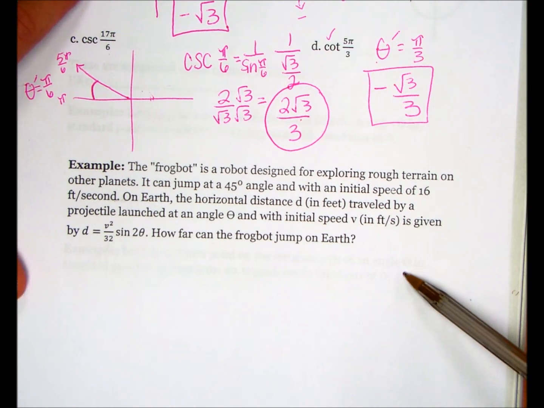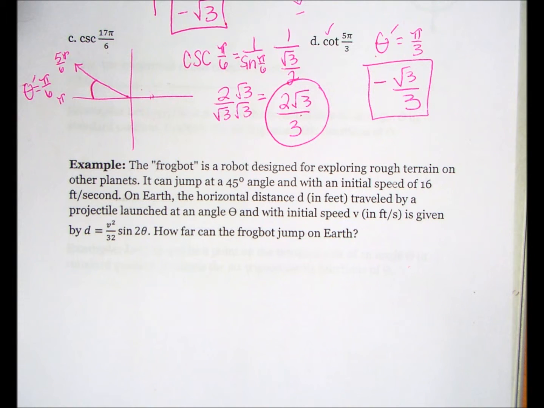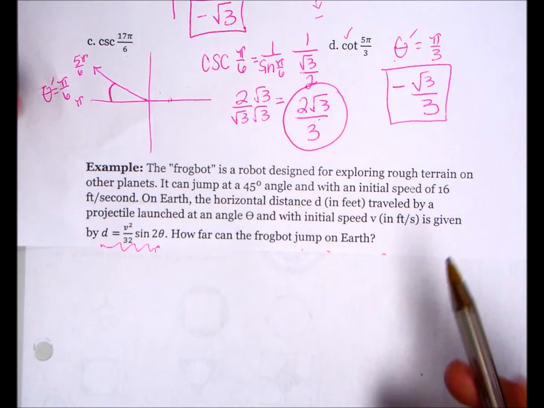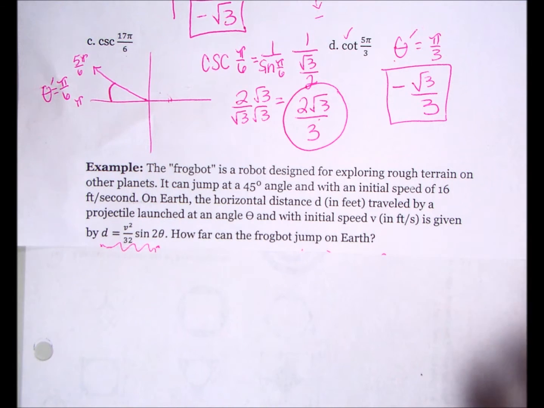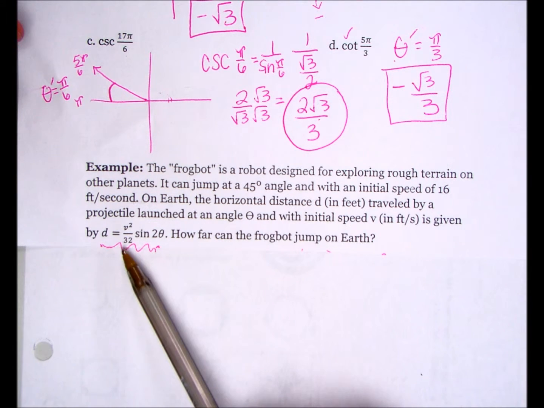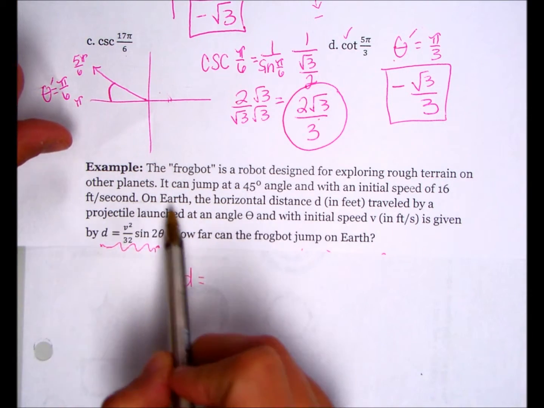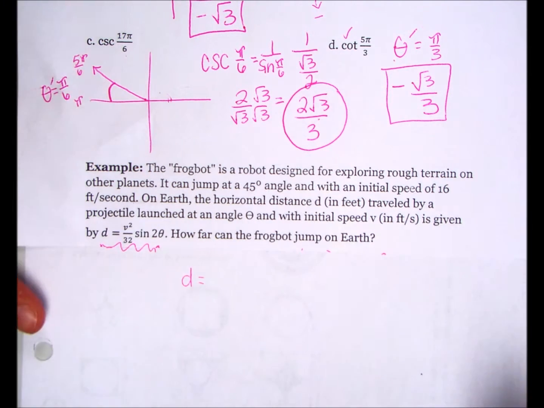Alright, in my last example here, I'm going to let you read through this. So the most important thing here is the equation. If they give you your theta in degrees, you can stay in degrees, just make sure your calculator is in degrees. And then understand that V is your initial speed. So here, this is literally just plugging into my equation. In this equation, you're going to want to remember or write down for your homework. It is on that as well.